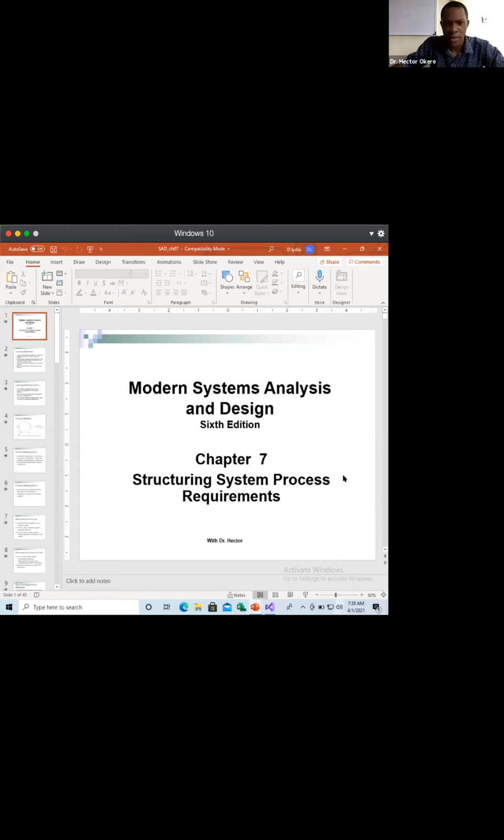So today what we want to learn is data flow diagram, okay? How to plot data flow diagram. So let me just share the screen. Can you see my screen? All right, so we will just quickly get to it.